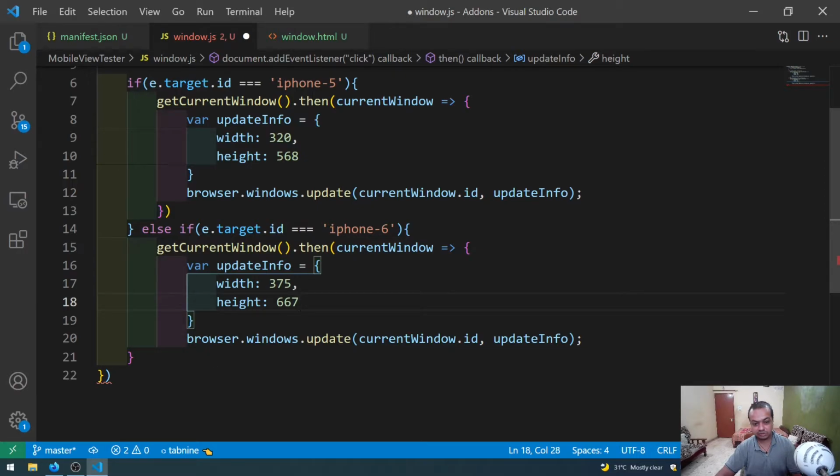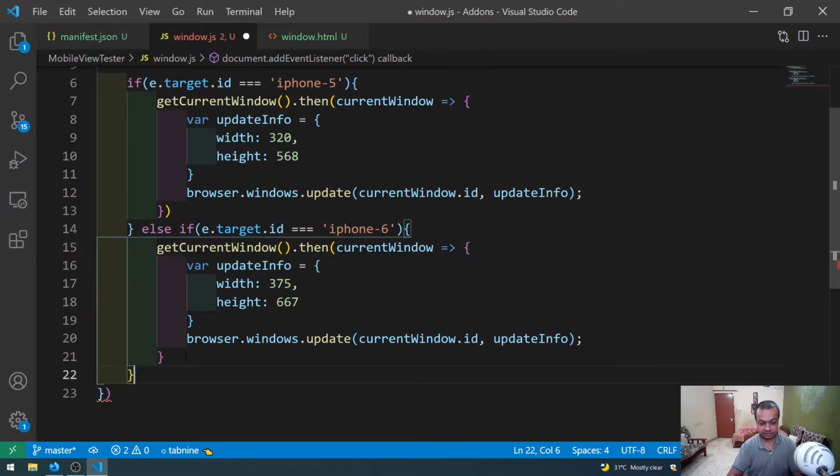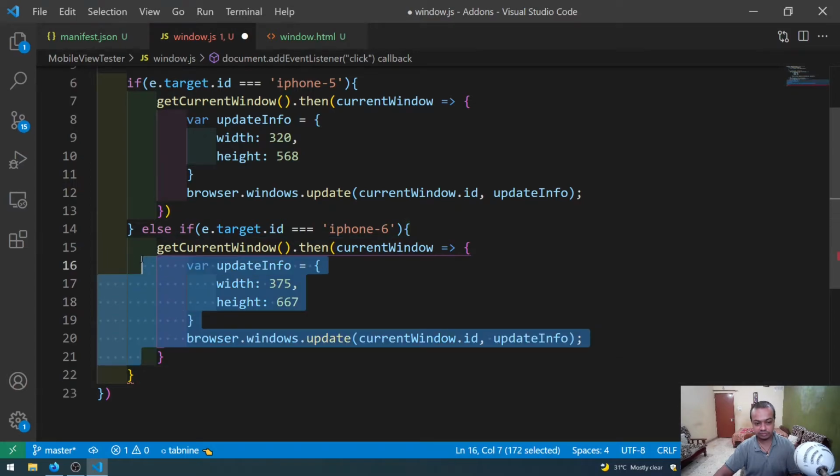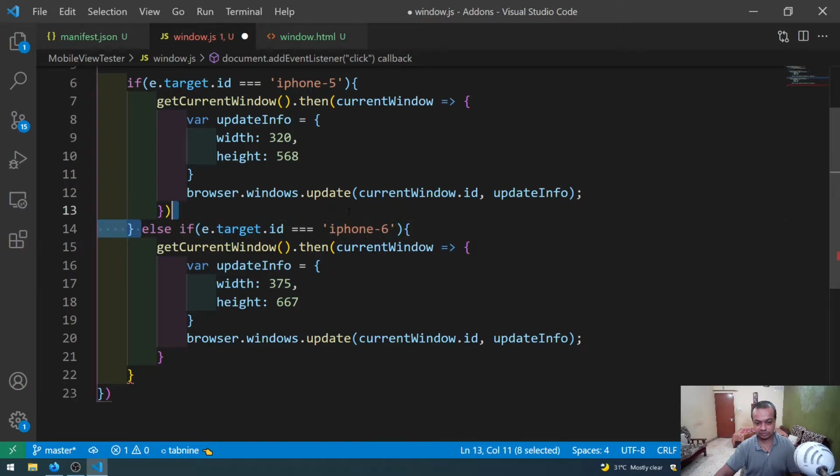Why is it giving some error? Oh, because I have not ended it. Now it is giving an error here. Strange. Okay, let me do one thing.